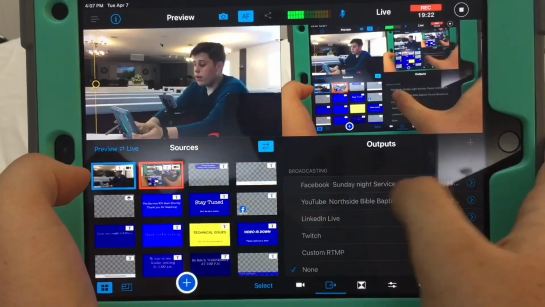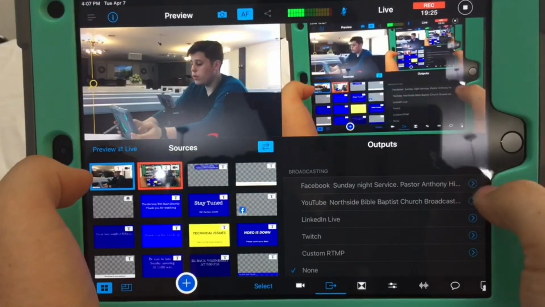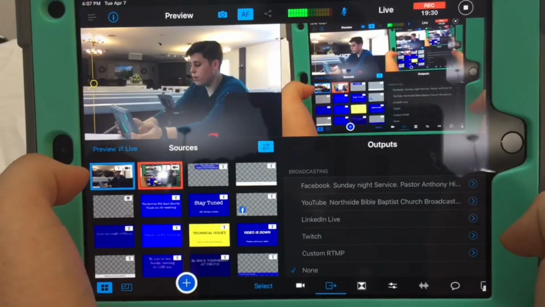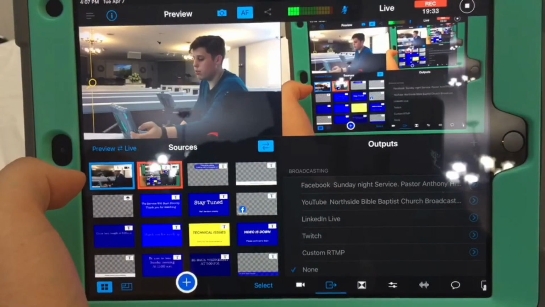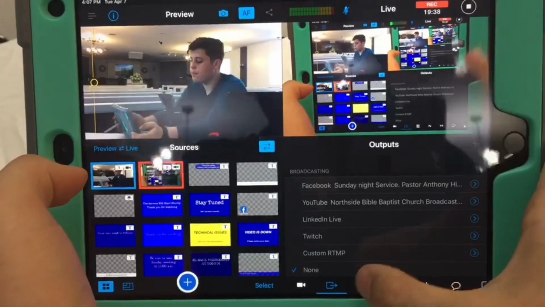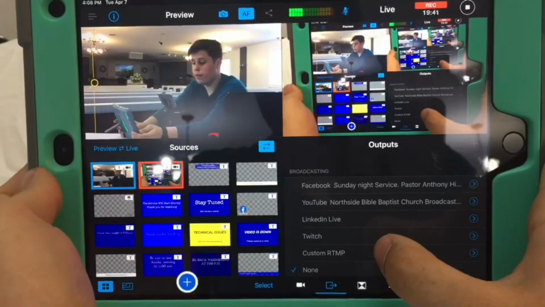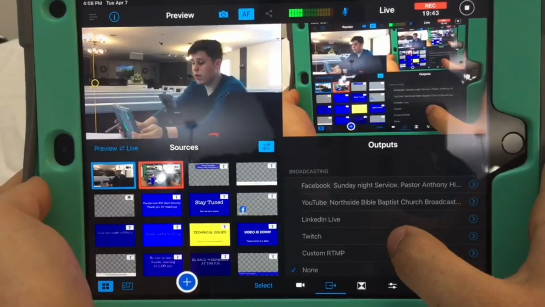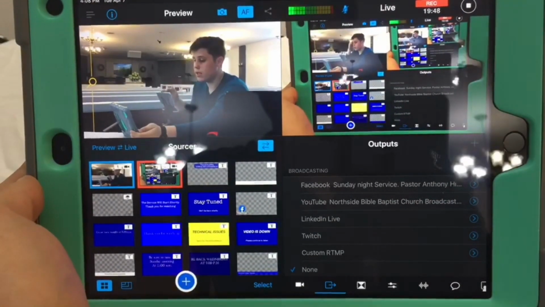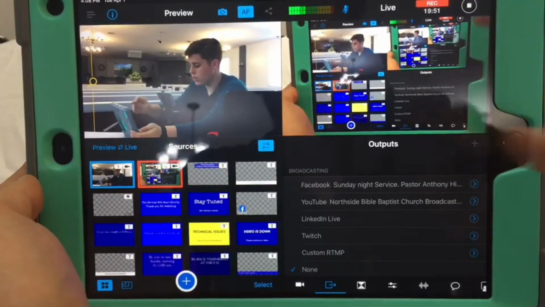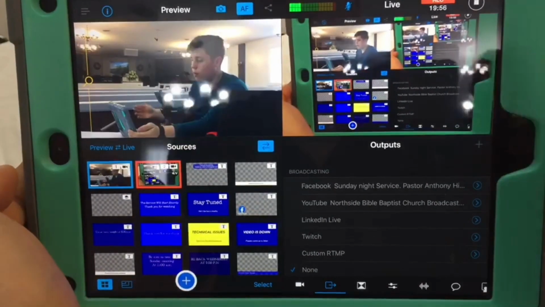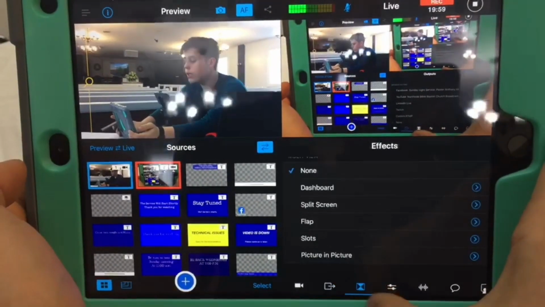So we have Facebook. This is what we use. I would click this little arrow right here. I can't do it right now because I am recording, but I would click that arrow, and then I could set up where I want to live stream to. If I wanted to live stream to my personal Facebook page, or a Facebook page that I manage or am an admin over, you can stream to any page that the Facebook account linked to your Switcher Studio account has admin over. Okay, so we're going to go ahead and go to the next thing.